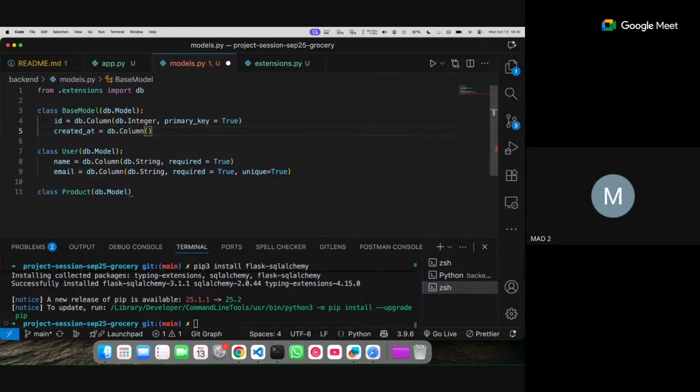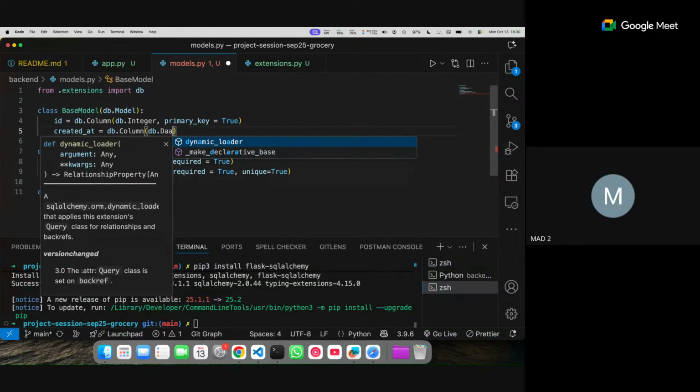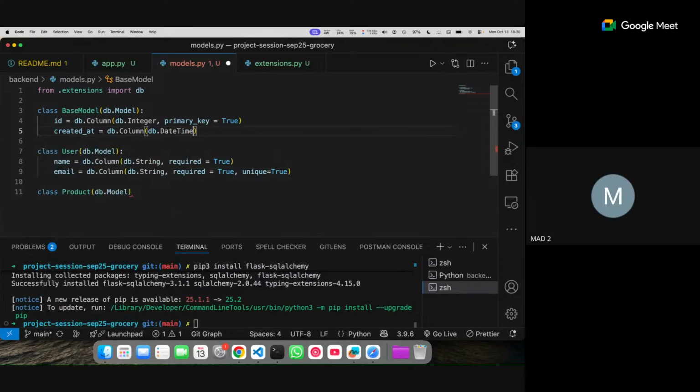So it becomes easier to sort it according to time and so on. So this would be db.datetime, and we also have a default value. The default value will be whenever we create this, that is when this function will run and create a default time for me. So the default value would be the current time that this function runs at, right?